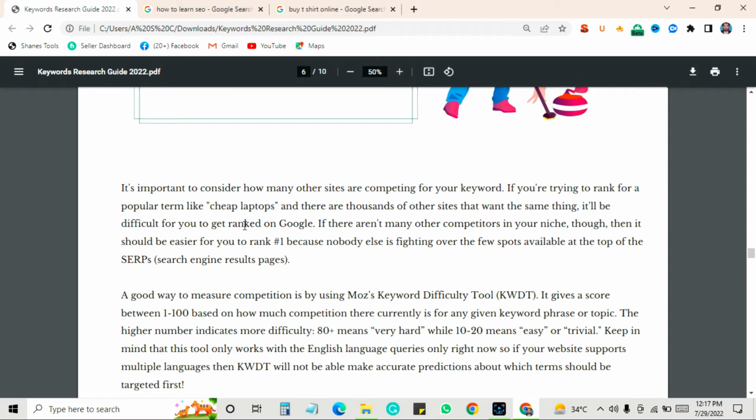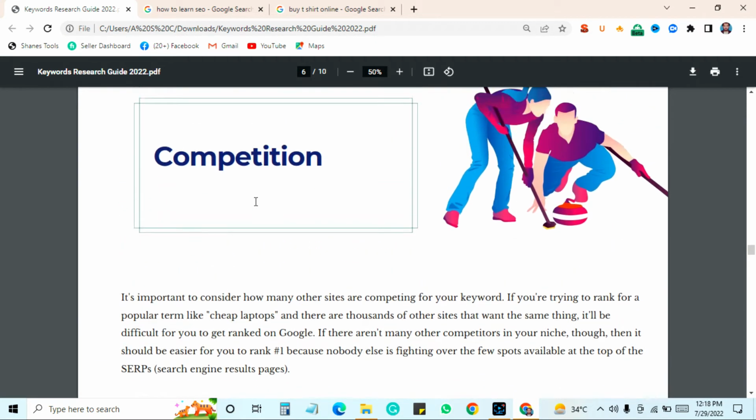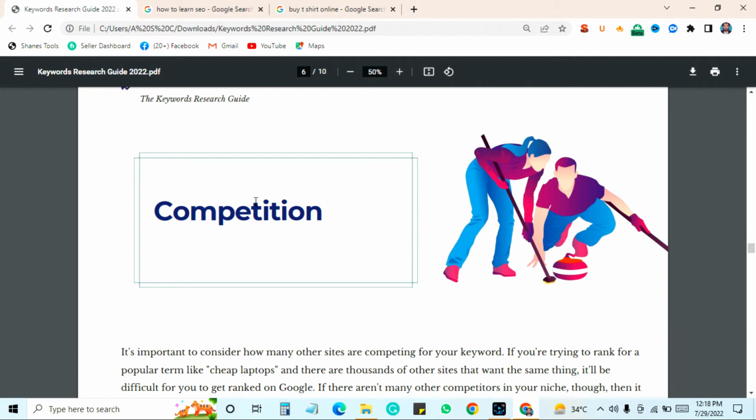If there are not many other competitors in your niche, then it should be easier for you to rank number one, because nobody else is fighting over the few spots available at the top of the search engine results pages. Now, a good way to measure the competition is by using the Moz keyword difficulty tool, or you can also use the Google Keyword Planner, which will tell you about the competition as well, right?